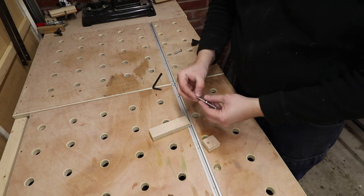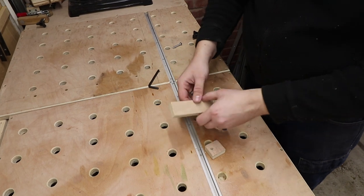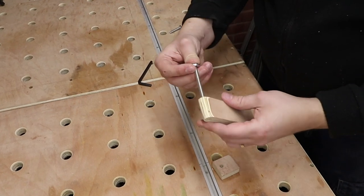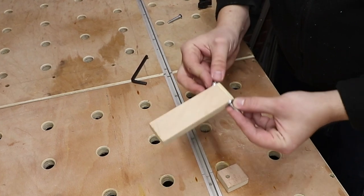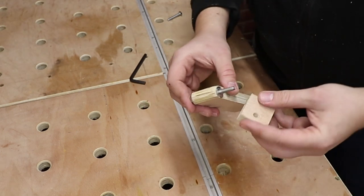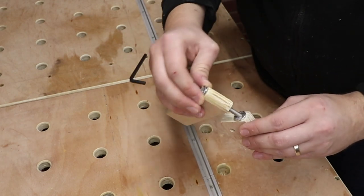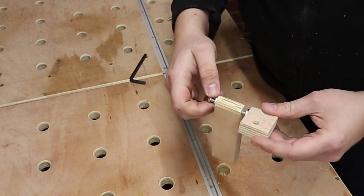And to put the clamp together, we need two washers and a bolt that's a little bit longer, so it's quite straightforward. So the setup is like that, as you can see. But to make sure this bolt stays in place, I'm going to be using 5-minute epoxy just to make sure it doesn't undo itself when it's used.